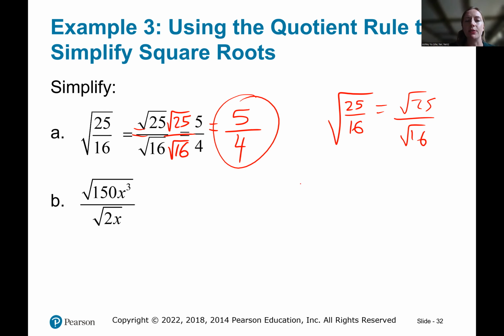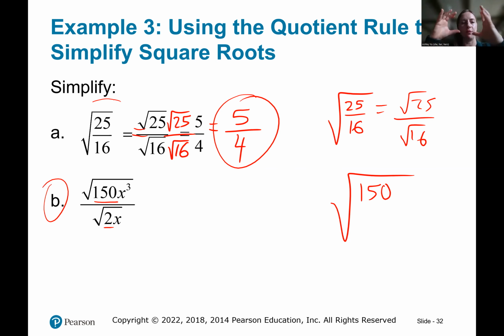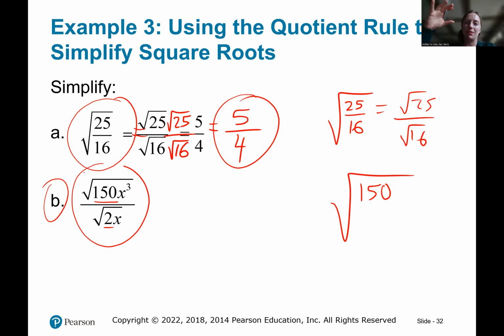But in this case, I think they're 2 separate roots in part B here, and I can bring them together in 1 root. Because I'm looking at the 150 and the 2, those together can divide to make something smaller, you know what I mean? And then the x over x. So sometimes it can benefit you to take a fraction inside a root and split it into 2 roots, but other times you're given 2 roots and it's beneficial to combine them into 1. So in this case, instead of writing a root over a root, I'm just going to put it all under 1 root.